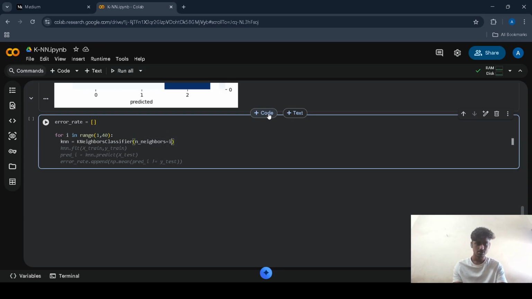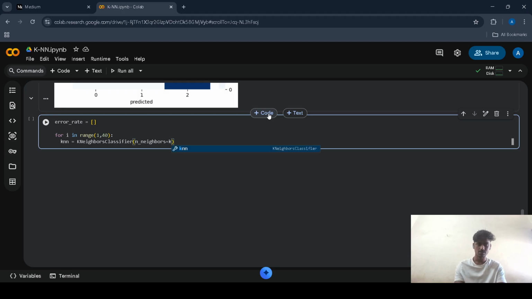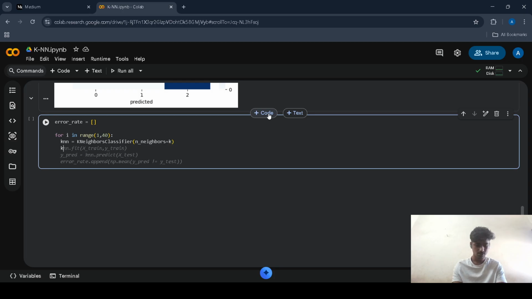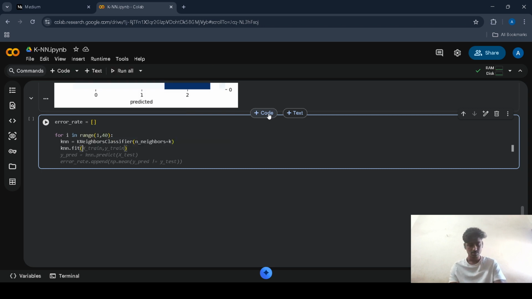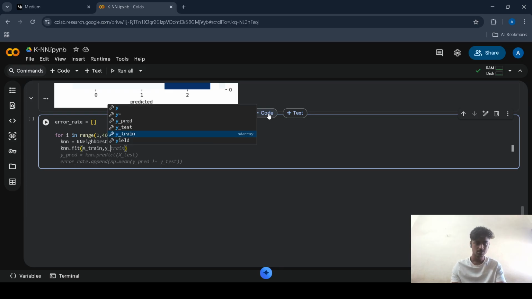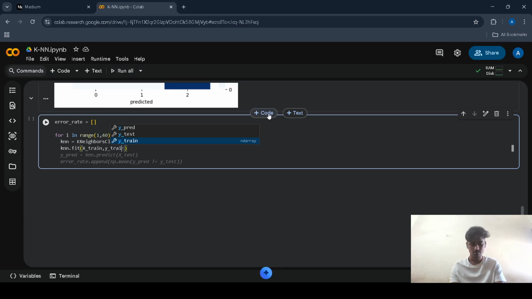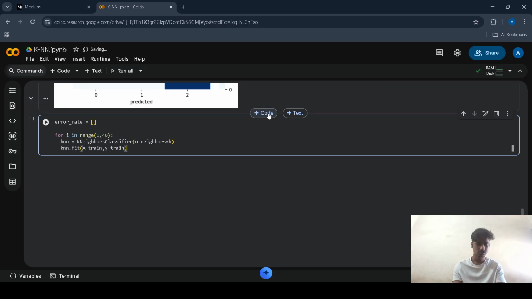We change the value of k. Next, knn.fit of X_train and y_train.